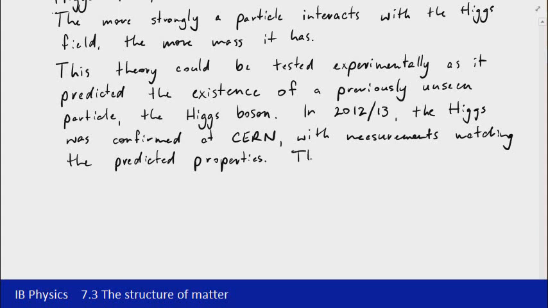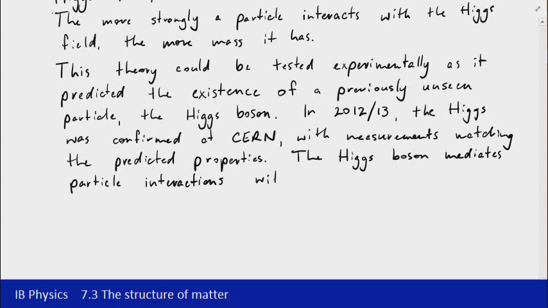Now, the Higgs boson itself is another boson, but it's a bit different to the other bosons that we saw, the gauge bosons. It mediates something, but not so much a force. It mediates the particle interactions with the Higgs field. So whereas the other bosons mediate fundamental forces, the Higgs boson is mediating the interactions with the Higgs field itself, and so it's not actually mediating a force.